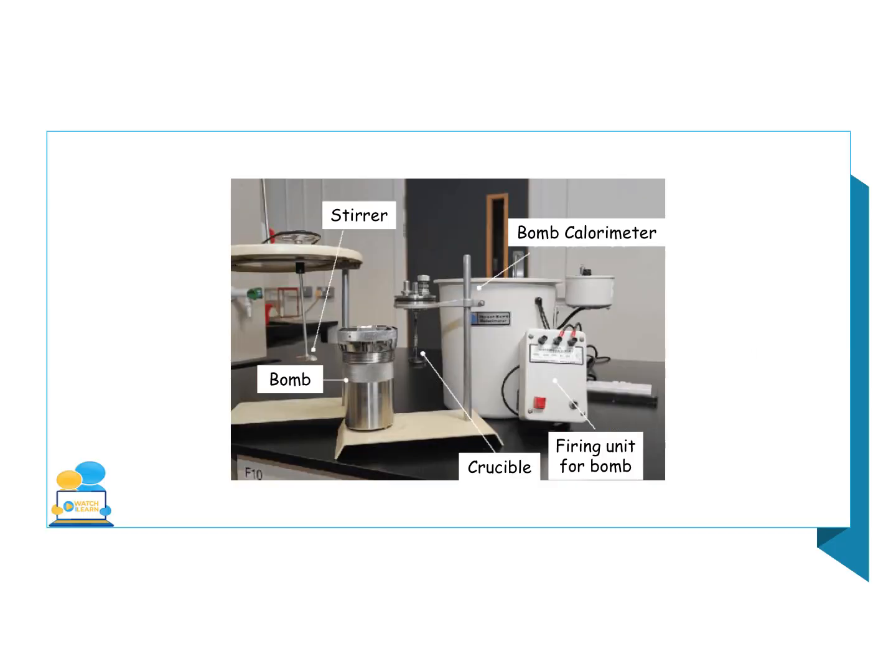As I said in the previous slide, heats of combustion are accurately measured using an instrument called the bomb calorimeter. A calorimeter again is any container used for determining heat changes. A bomb calorimeter consists of a small steel container, known as the bomb, which you can see in the picture, and various other items. You don't really need to know how the equipment works. We just need to know that heats of combustion are measured using the bomb calorimeter and how you would go about using it. In the next slide, I go through the steps involved.